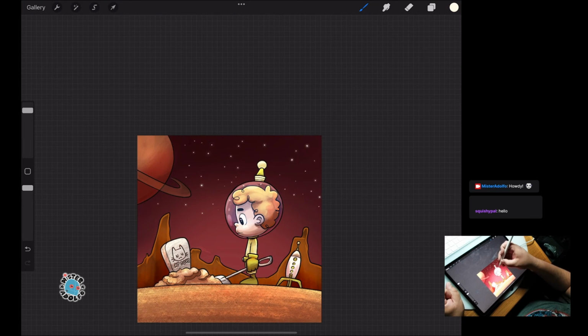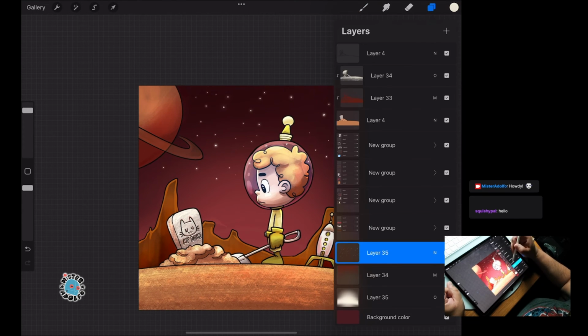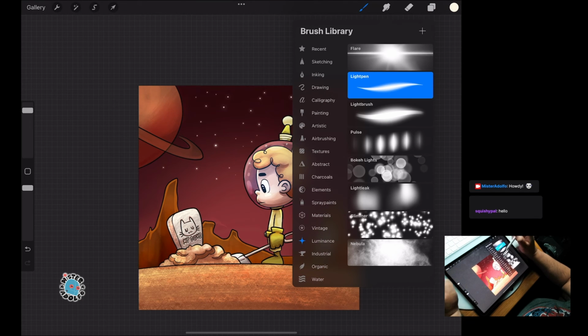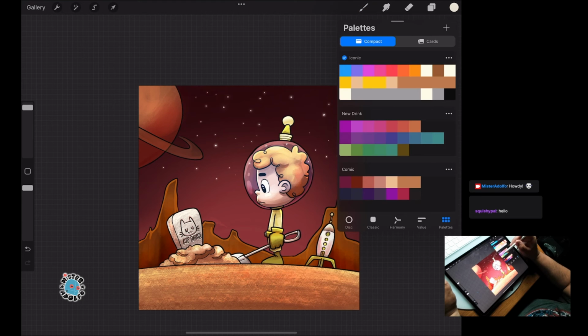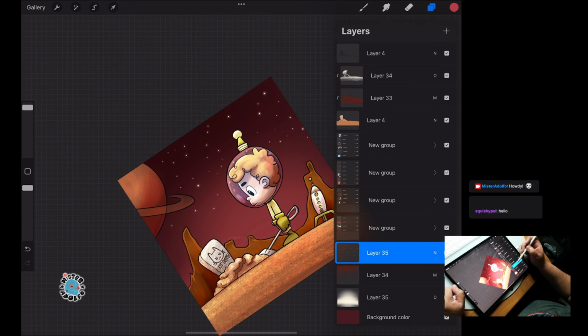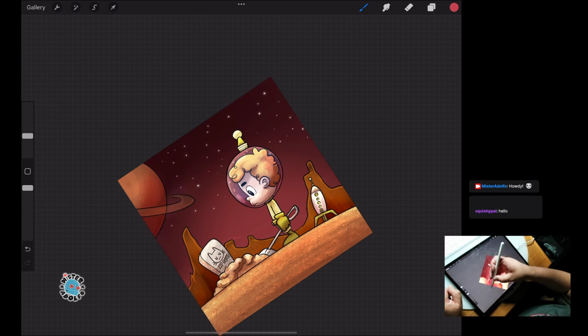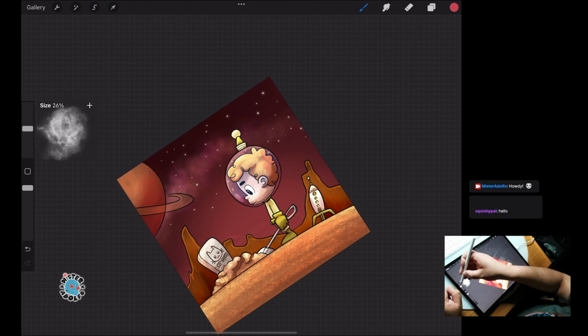Maybe some that are shining through the helmet. There's this really cool brush in there too. There's a nebula, and I've used it on many illustrations. If there was a nebula in here, it would probably be some red tone nebula. It creates cloudy, gassy looking textures, and it looks cool if you're trying to do that for this guy. You see that? It's kind of neat.